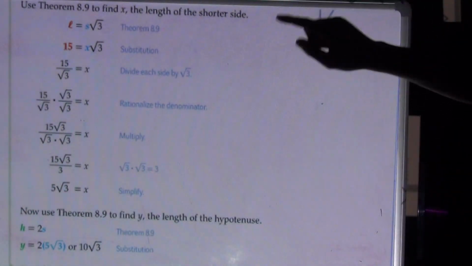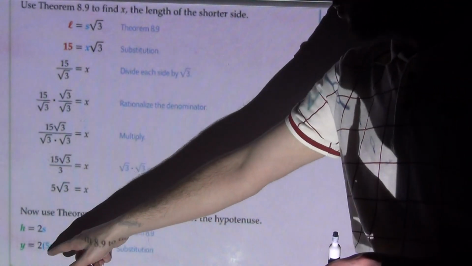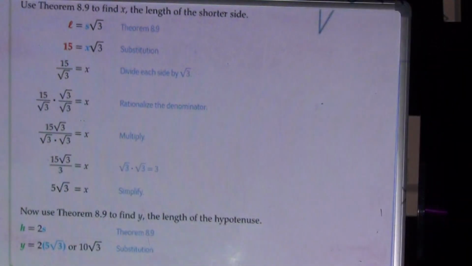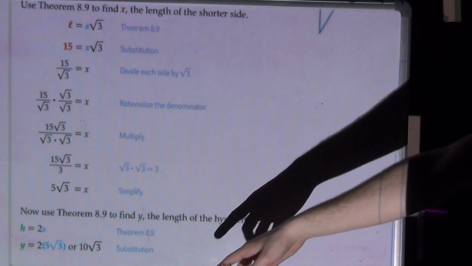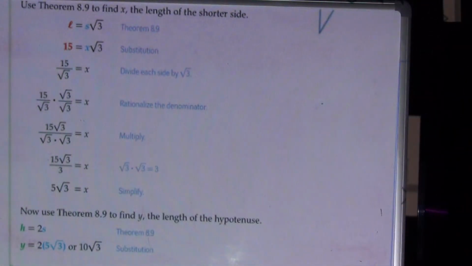They don't distribute that 2 in both of them. You can't multiply that 2 times what's in the square root. That's a number itself. So you're just going to multiply it by the number on the outside. So that's going to be 2 times 5 is 10, and the root 3 just kind of sticks along. So you have y is 10 root 3, so your side length across from the 90 is 10 root 3.